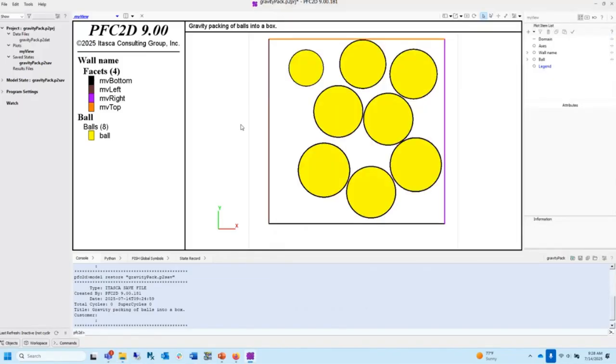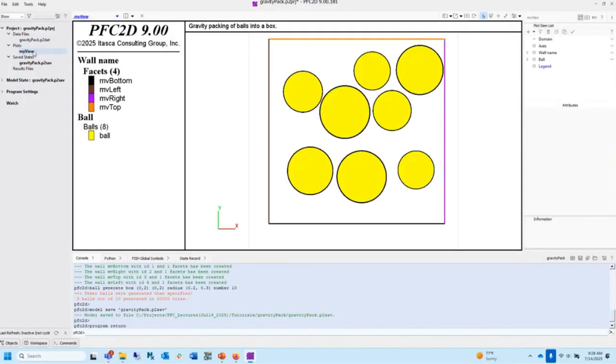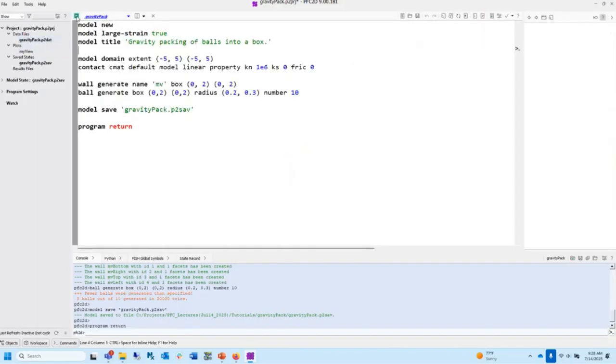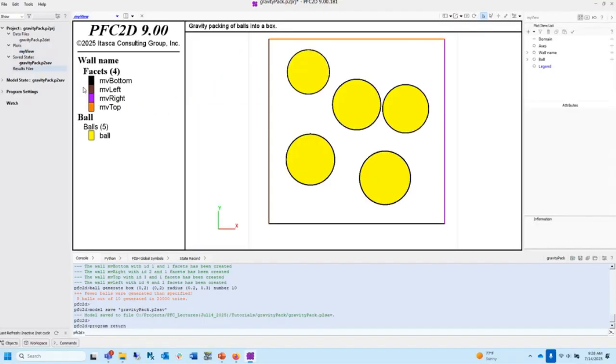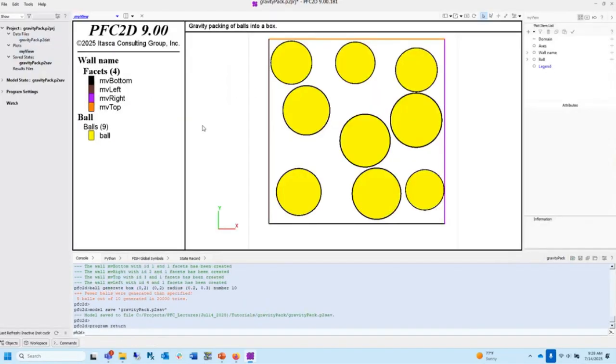Now let's see if you can figure this out. Okay, look at this picture. See where the balls are? Let's run it again. Is that the same? Let's look at those pictures. Let's run it again. Holy crap, that time it only did 5. That's clearly not the same. What's going on here? Why am I not getting the same answer?